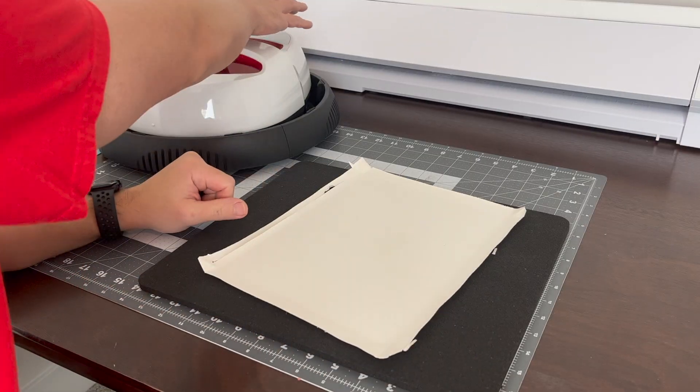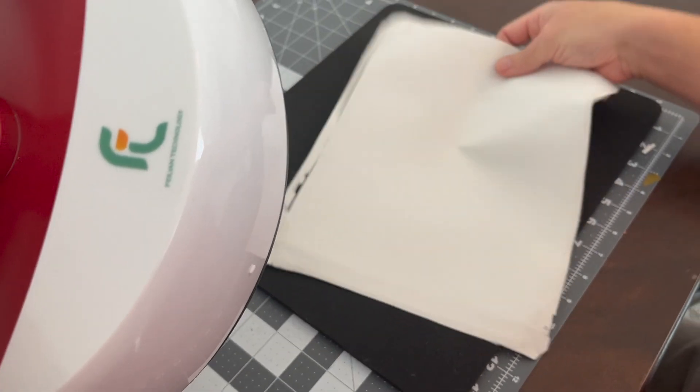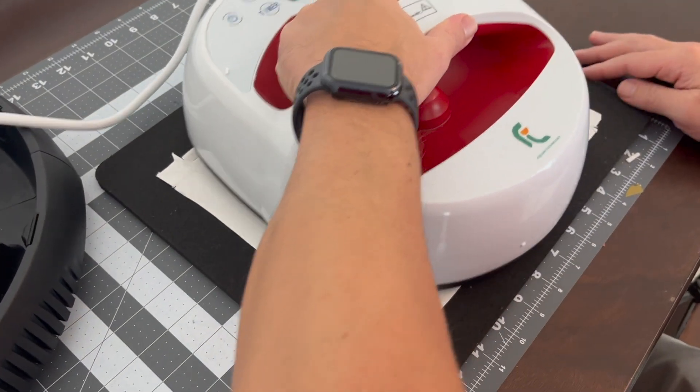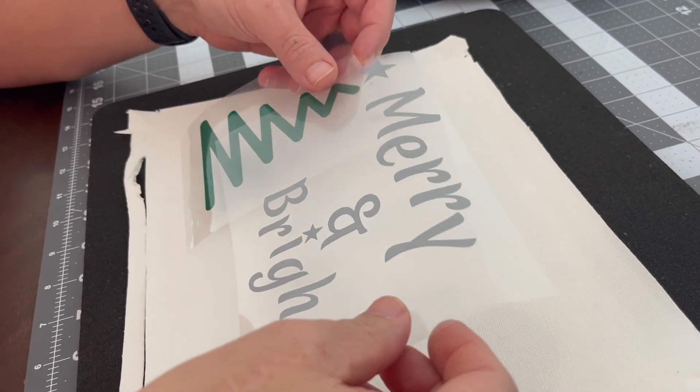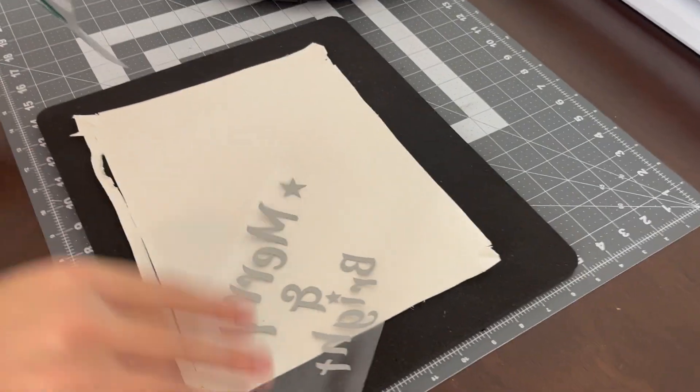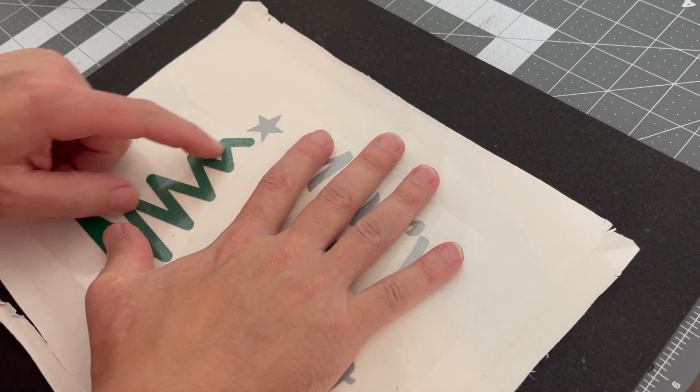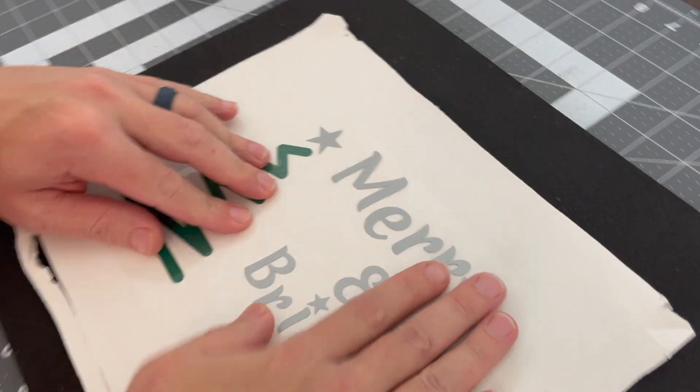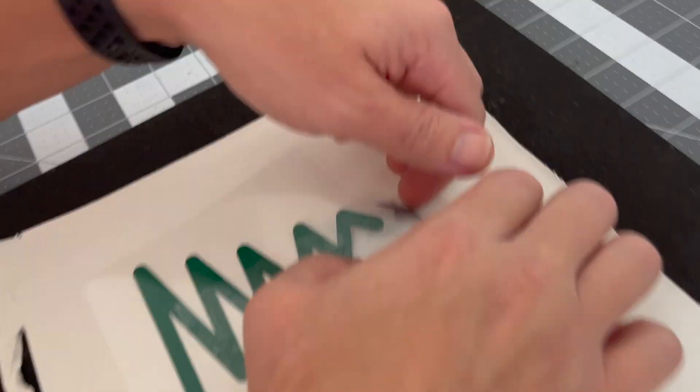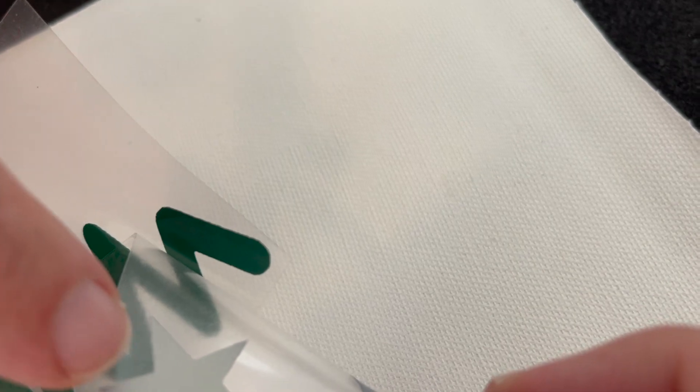All right, so we need to set our temperature for 275. Let that heat up. So how's this going to look? We need to put it like that, right? Yeah, so what I think I'm going to do is I'm going to cut off the excess of this here. What do you mean by blocking the design? Well, because we're doing two colors and two layers, I wanted to make sure that the covering for the protector for this one wasn't going to be blocking the star from going down, and you can see here that it will not, so the star should stick down just fine.